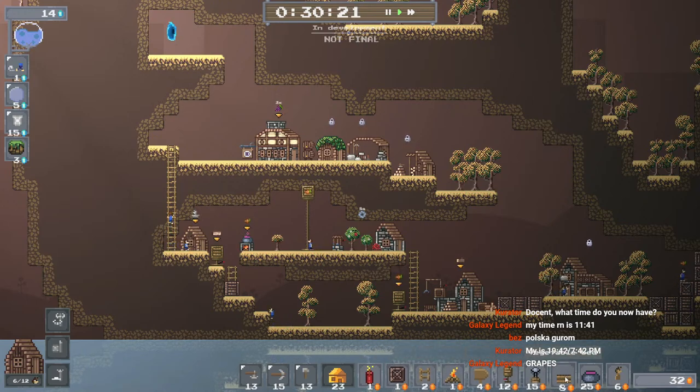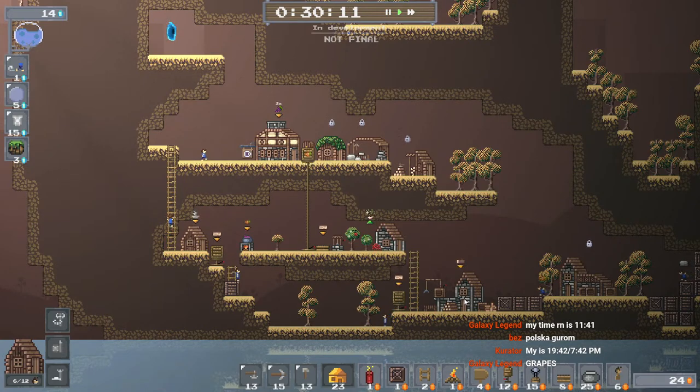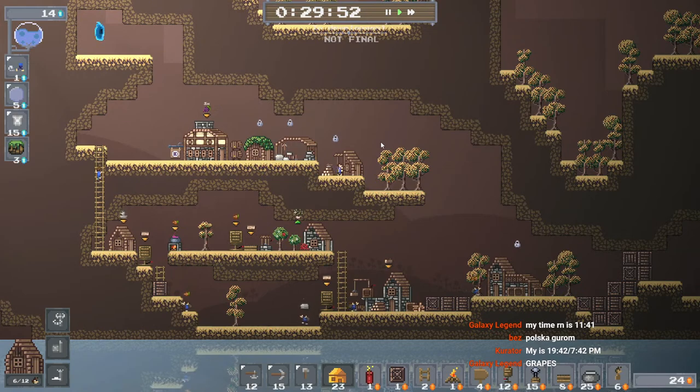So I can really do those carrots. Then wait a second. Carrots, please. Or maybe grapes. Again, grapes. Let's make... Oh, now we need some planks. Okay. Wait a second. We need one more. Chop this thing down. Okay. And again, the tango begins. Boom. And we are running out of time.